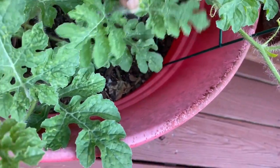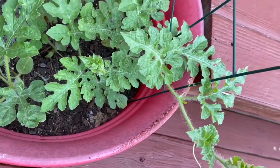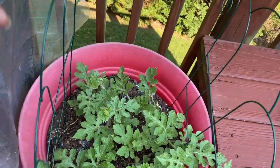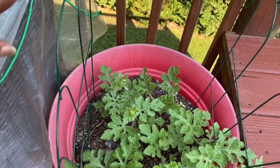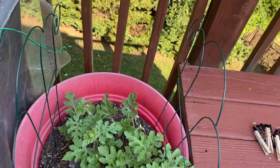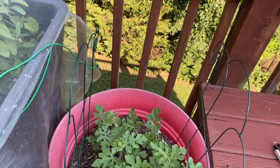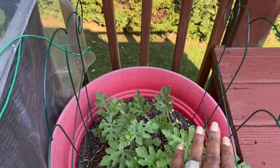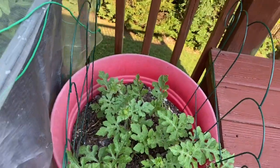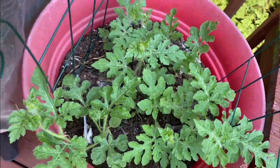How about that? So what I'm going to do is, as they continue to grow, I'm going to leave them in this pot. Let me back up a little bit. As you can see, pay attention to this. This goes to the strawberries. I have a small trellis here and a small trellis here. I'm going to extend this trellis up an additional height if they really start vining and growing. And from there, I'm going to create like shelves going from here to here, from here to here. Don't ask me how, don't ask me what, but that's the plan, guys. So that's my watermelon.